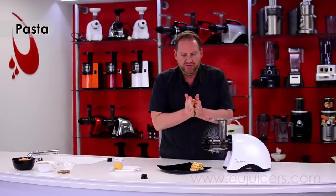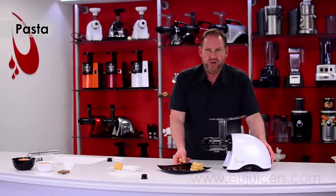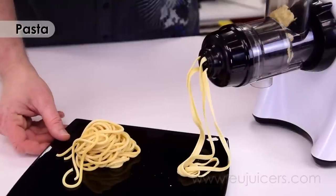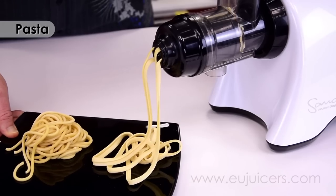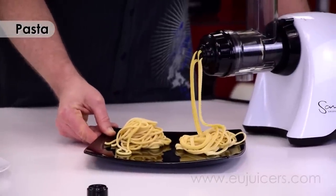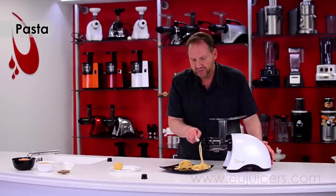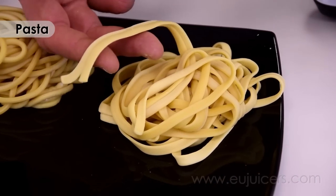Let's get our second piece. This is going to be flat egg noodles. And you can see you don't even need the pusher. This just self-feeds. Let me turn the plate. Here we go. It's really fast, as you can see, and so simple, just flour and eggs, and a bit of salt if you'd like. Looks like that's a good time to chop it off here. And now we have our flat noodles, as well as the spaghetti, ready to cook.